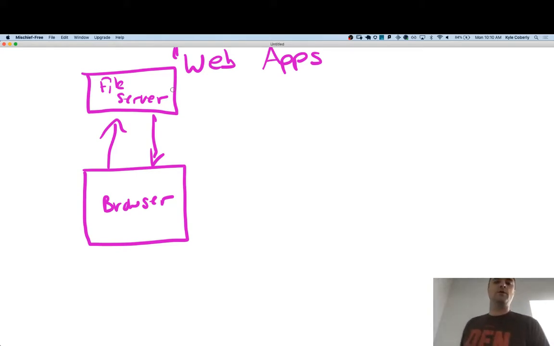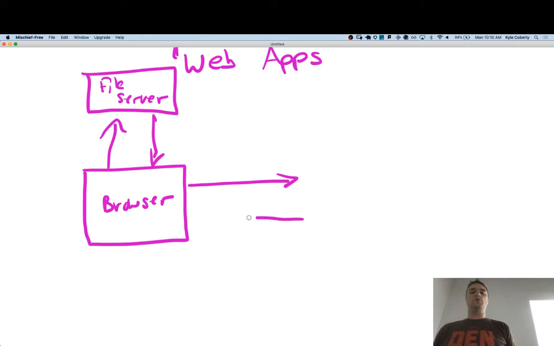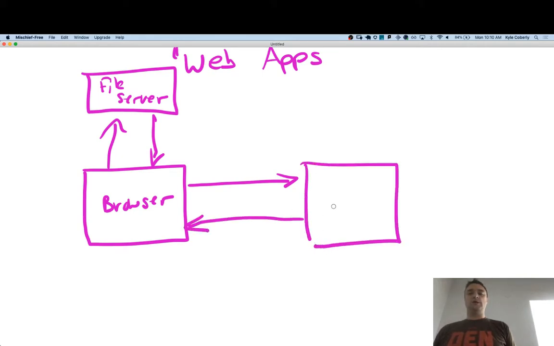So you're going to keep all your HTML, your CSS, your JavaScript, your images, your PDFs, all that stuff. It's going to live on a file server, and your browser asks for it. And then you are going to make requests to an API that's probably connected to a database.